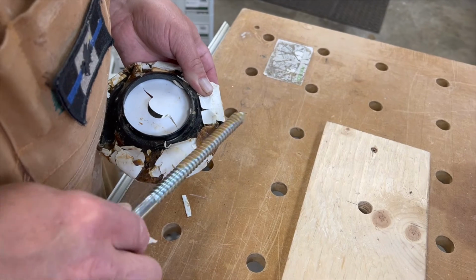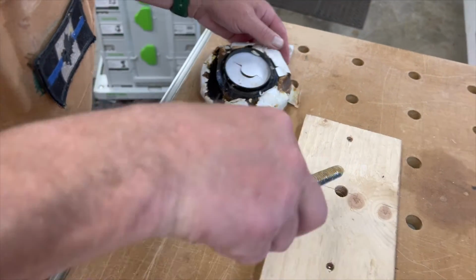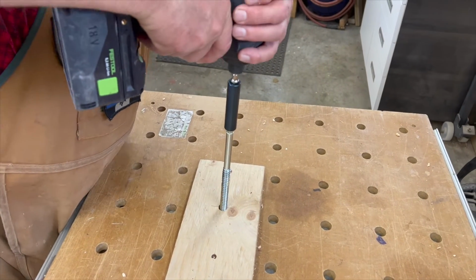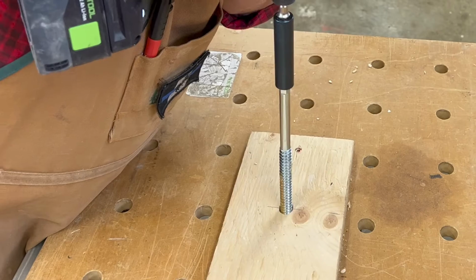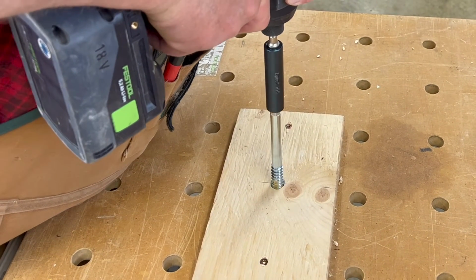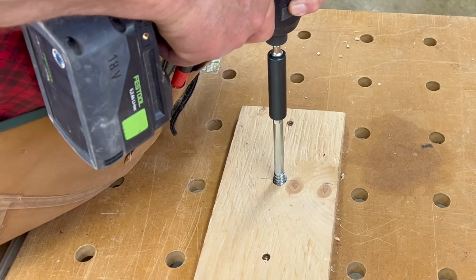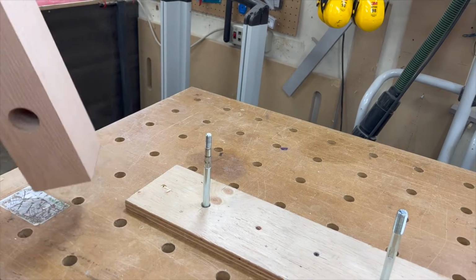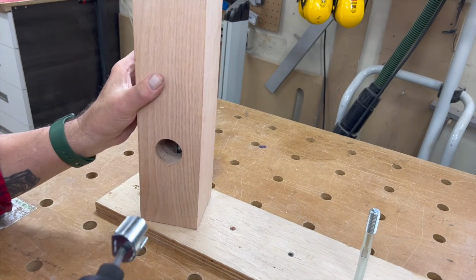On the first test, I did not use wax on the threads, but this is always a good idea to reduce friction and make it easier for the lag bolt to thread into the structure. The bolt is threaded into the floor up to the place where the lag threads stop.